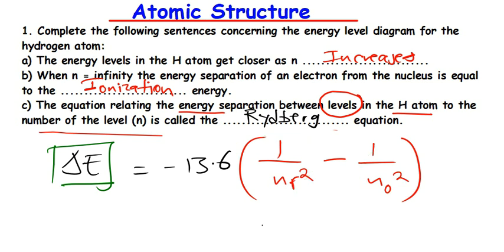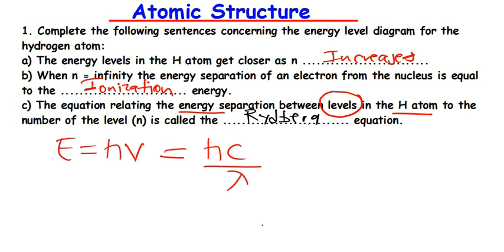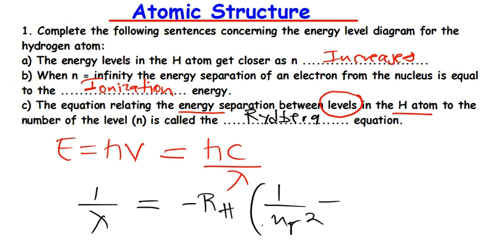So how does this equation come about? Some of you already know that the energy is given by Planck's constant multiplied by frequency. This equation can be expanded, since we know the frequency is inversely proportional to the wavelength. That is one equation. Then we know the original form of the Rydberg equation is 1 over the wavelength equal to the Rydberg constant, open brackets, 1 over n final squared minus 1 over n initial squared.